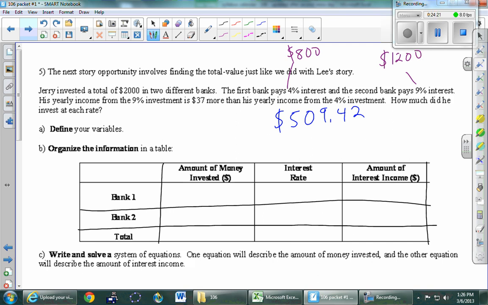Okay, so let's see if we can do this, not trial and error, but using the same tools we used before. First step is still define your variables. The place to go is still the actual question. This is a big statement here, but there is a question at the very end of it. How much did he invest at each rate? Those are your variables. You're going to let some letter represent how much he invested at the low rate and another letter for how much invested at the higher rate. I'm going to call them L and H for low and high. L equal what?